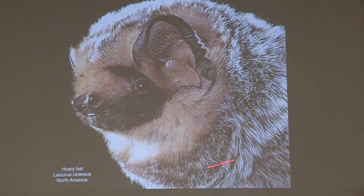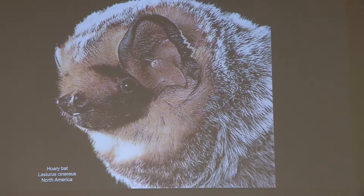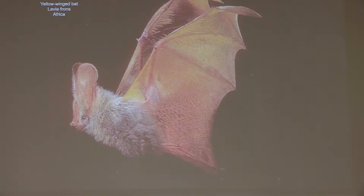This bat, beautiful colors. This is one of the bats that we have here in Vermont. It's a gorgeous multicolored bat. It has very dense fuzzy fur, and you'll probably never see one. These guys like to forage above the canopy in the forest. So they are foraging high up. All the bats that we see are chasing around insects at ground level where we are. This guy forages high up in the canopy, so it would be rare to see him.